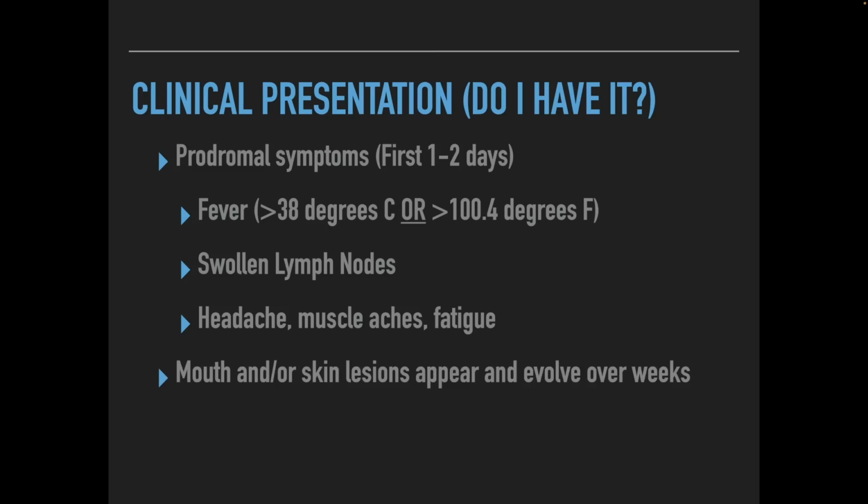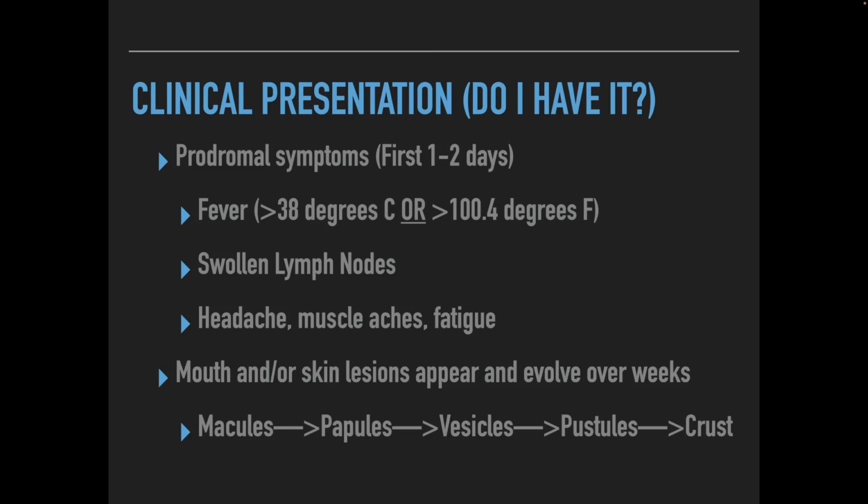Now, it's not just a skin lesion. This can happen on the mouth and the mucosal surfaces, including the eyes. And these skin lesions don't just happen exactly like you see it in pictures. It evolves over weeks. Now, what does that evolution look like? Well, first it starts off as a macule, which is basically a flat skin lesion scattered throughout the body. Then it grows and elevates and becomes a papule, which is just an elevated skin lesion. And then finally, it begins to have a clear liquid inside of it.